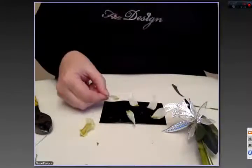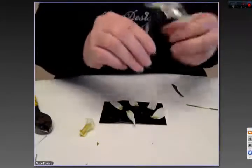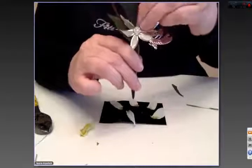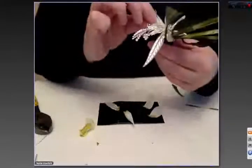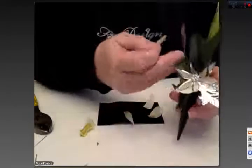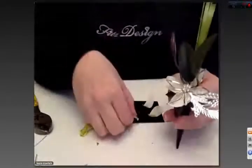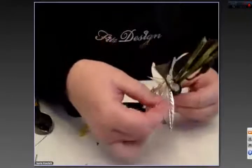Okay, so I've got those all prepared. I'm going to come in this particular foliage piece. It has that beautiful star flower. And so I can go ahead and maybe just give it a little more dimension by raising some of the petals up. I'm going to come in underneath with my dendrobium petals, and I'm going to attach them right to the underside. To the underside. Hold on. Oh, there we go. To the underside there. Making the metal flower almost part of the real flower, or the real flower part of the petal flower, however you want to look at it.